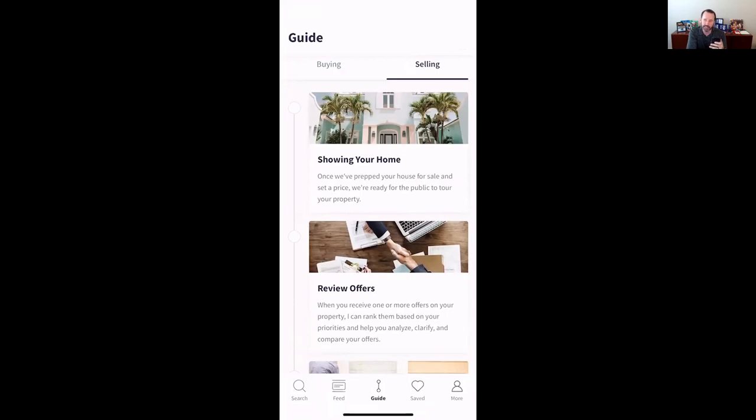So I would definitely say that look on the selling guide. If you don't do anything on the buying guide, it is a little bit further divided out, in my opinion, than the selling guide is. Just for example, showing your home, I would think there's probably at least three steps that happen before we go to show your home. There might be a step that's called staging your home. And we talk about all the staging techniques, right? Do you get to meet with my stager or not? What do I recommend? Are there any people or vendors that I could put their information in that step just to be of service to you?